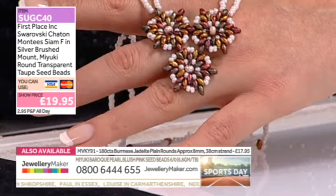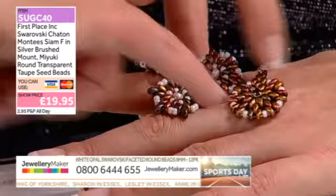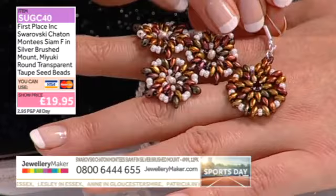It's slightly different to the earrings one, but it's just a way that you can build on them. Same but different, really. Same technique, same premise. Exactly the same technique. If I just put one of those alongside, I just filled in with some extra. You get more of a circular edge on that rather than a snowflake. I didn't use the eight-o's in the middle. I just used them on the outside because I wanted to show off those little Montes.